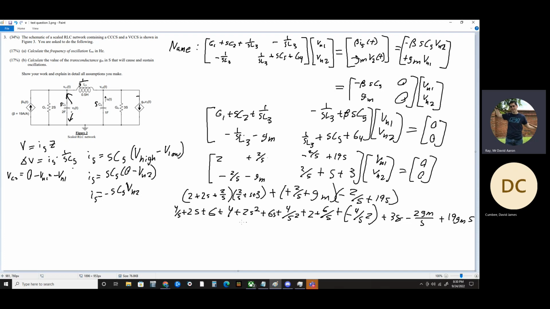Let's see. So, let's start with 4 over S. Is there any over S's? We have a 6 over S. So let's say 10 over S. Any other over S's? Nope. Oh, wait. Yes, there is. Minus 2 GM over S. So now we have the 2S here. Any other S's? Okay, so we got 2 plus 6. Awesome. 8S. Now we got 6 plus 4, that's 10. 12. 50. 38. Yep, so it's going to be 50.